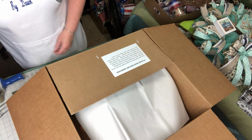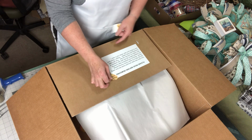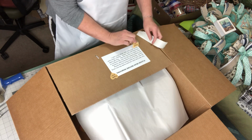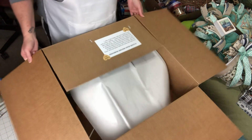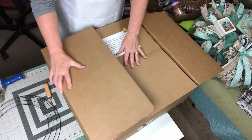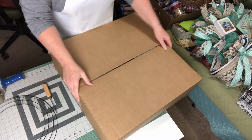Okay? I also add a couple of little thank you stickers just in case that doesn't stick too well to the box. Those stickers will keep them on there as well. And it says thank you for your purchase. So now we can close this up. Everything's inside that has to go inside. I'm going to close this up, pull those flaps together, and then we're going to tape it.